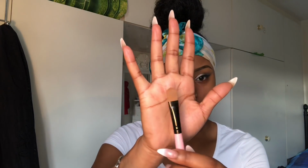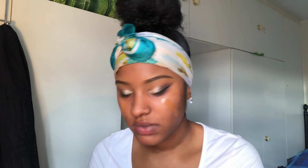Same flat concealer brush. I'm going to dip it into my foundation. Well, I'm sleeping here. Yeah, Mom, I'm done. Mom, 5 minutes.